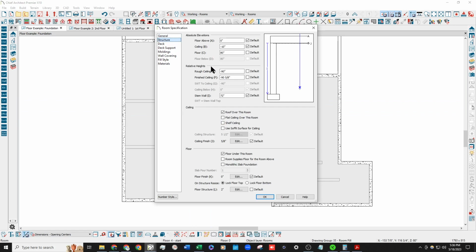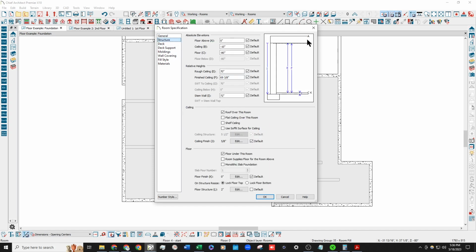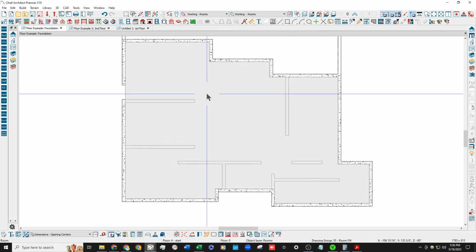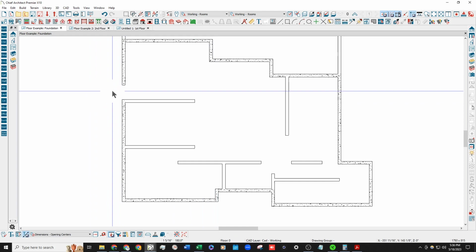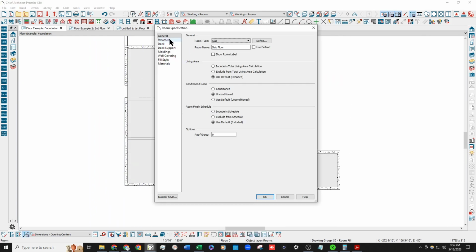We got, what do we got here? Floor is at 80. Oh, that was probably a typo on my part. I didn't put the negative sign in. Okay, where are we going here? So everything looks okay there. Except, wait, we're still getting a floor cutout. That's telling me something isn't right.